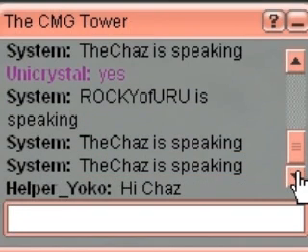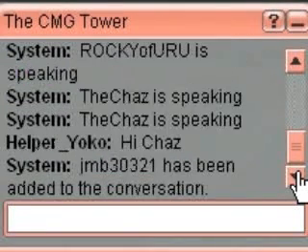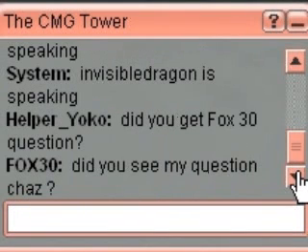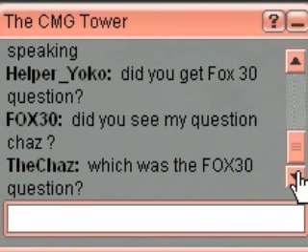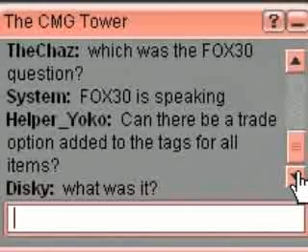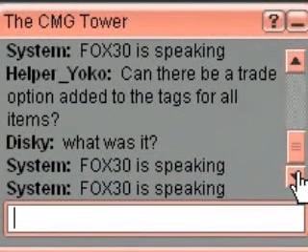Next. I only got one question. I was wondering if you could add a trade option on the tags for items, say buggies.